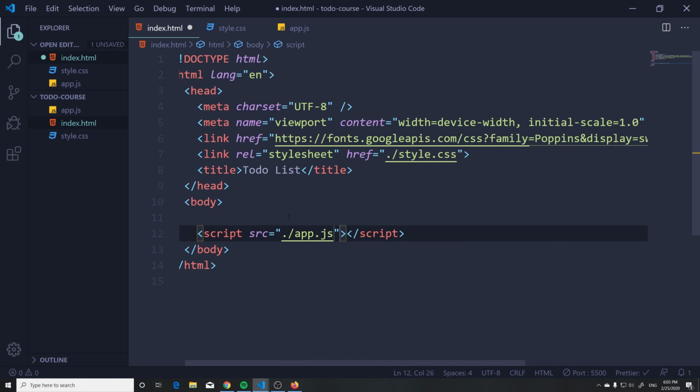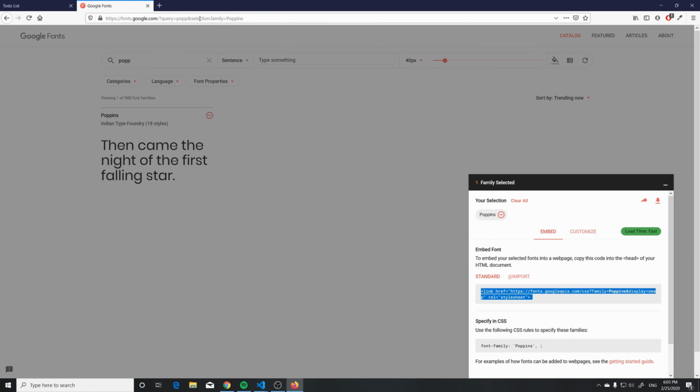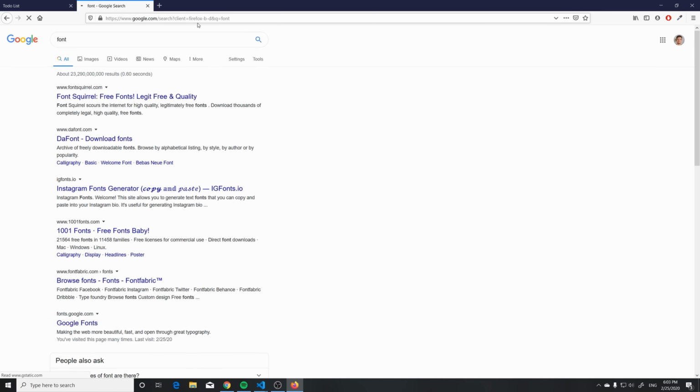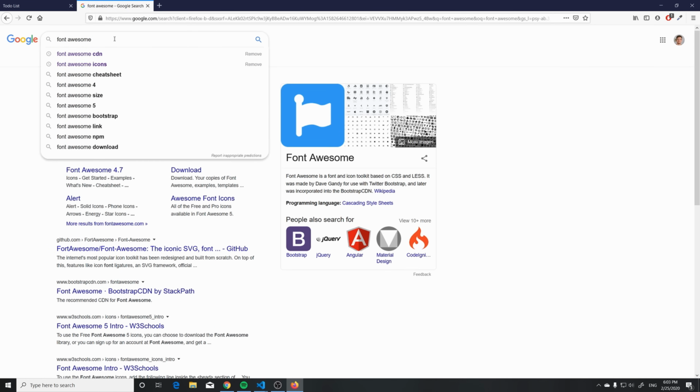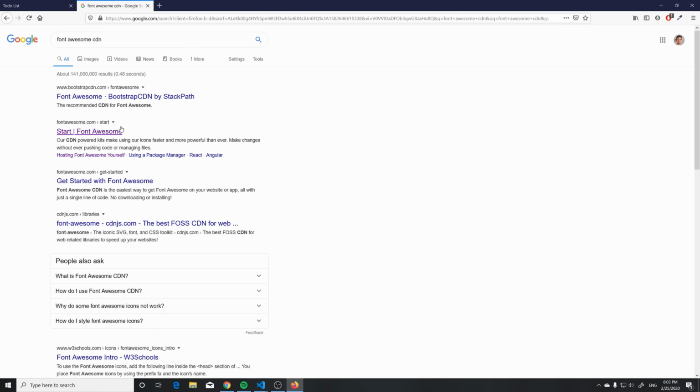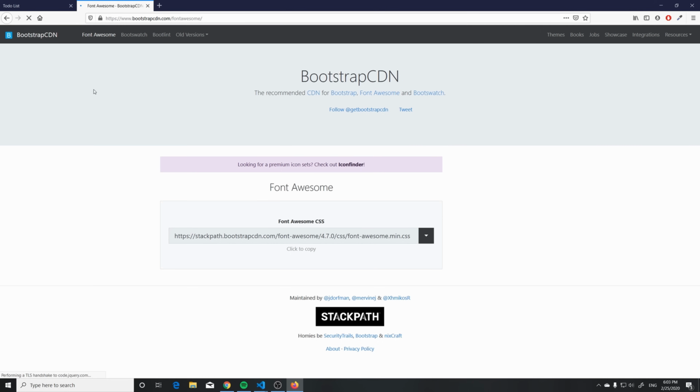Let's also add Font Awesome for some basic icons that we're going to be using. So let's go to Font Awesome, and let's search up CDN here because we're going to directly link it to our website. Let's click on the first one, Bootstrap CDN.